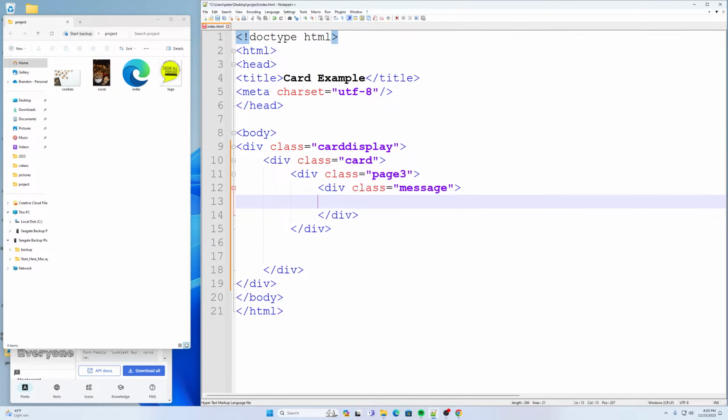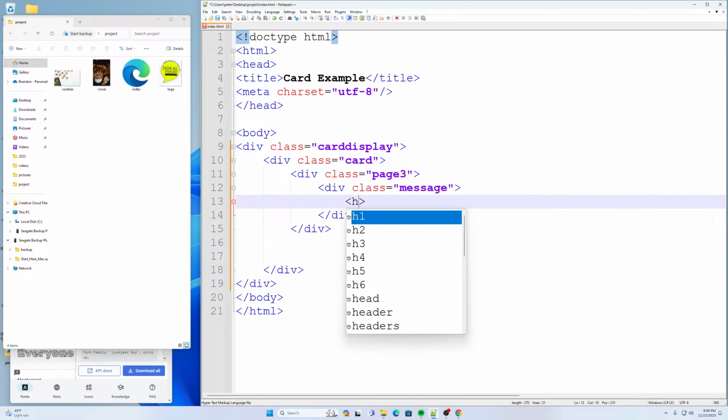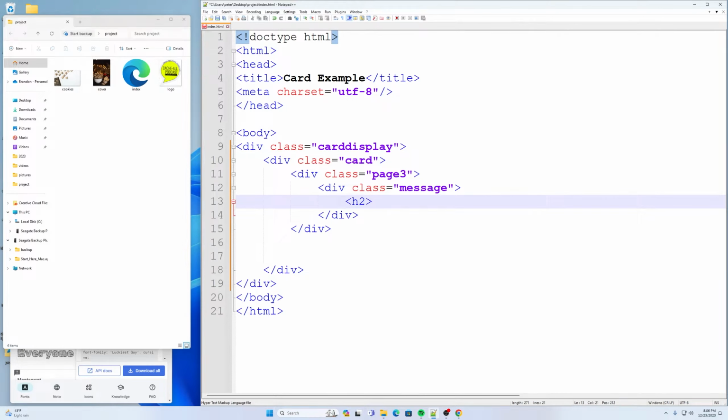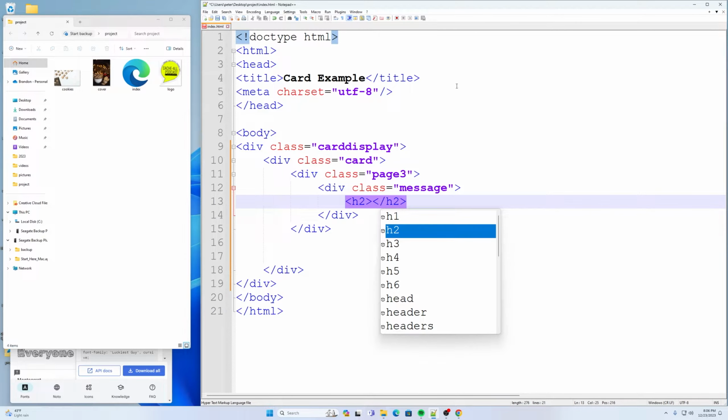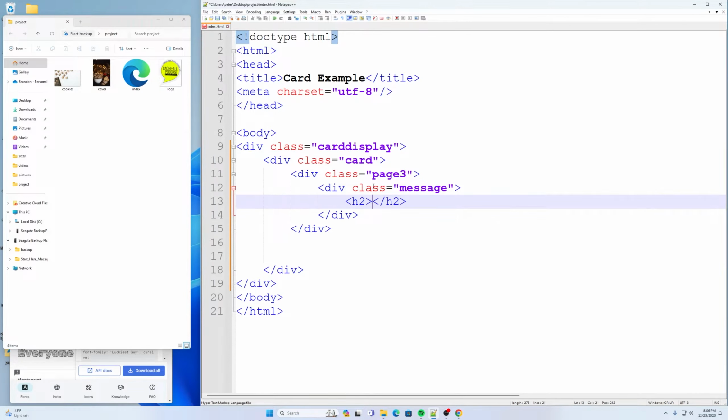And then inside that, we actually can just use some text here. So we'll put something in here, maybe like we could go with H2, and we'll put something in here like dear friends.